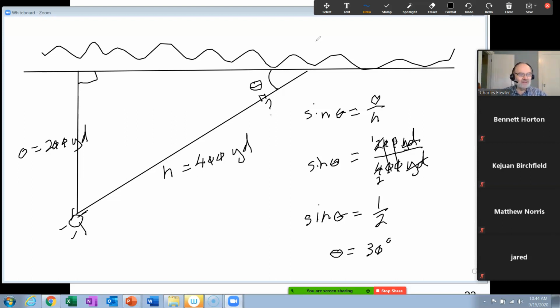Okay, any questions on that? Does everybody see how you get that? Now, this is jumping the gun a little bit, but I think I'll do it anyway. If you didn't remember your angle like that, and you had this statement here, sine of theta is equal to, I'm going to call it 0.5. That's another way you could write it. And you wanted to know what theta was.